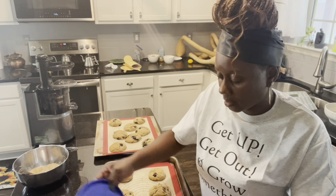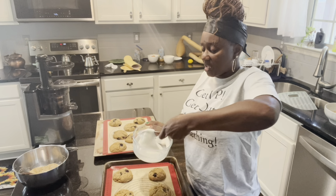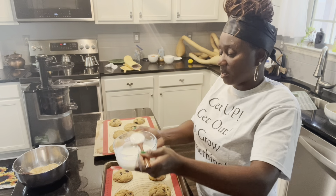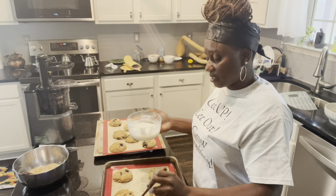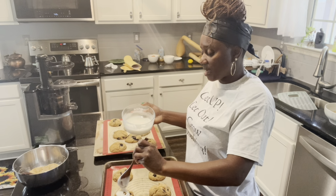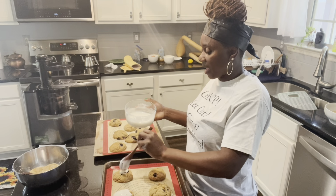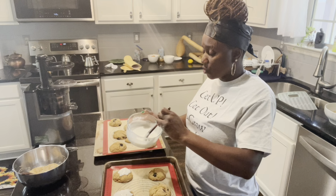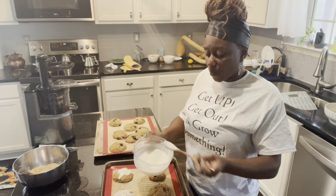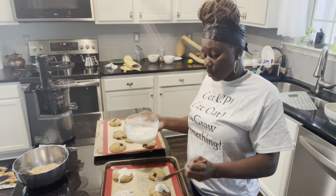So it has been 5 minutes, and we are going to get our nice thick glaze on top of our cake cookies. You're just going to give each one a nice healthy dollop. And it's okay, again, if it spreads, because you want it to spread. You just didn't want it to spread completely. When we first brought them out of the oven, they were just way too hot. And now the centers are actually still warm.